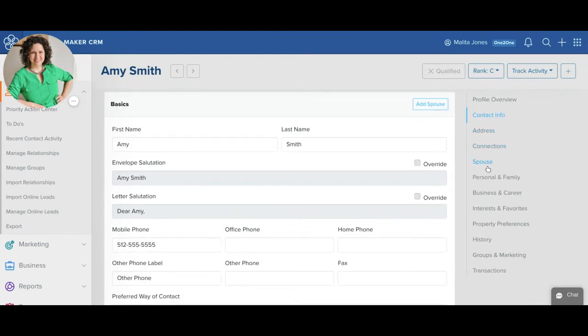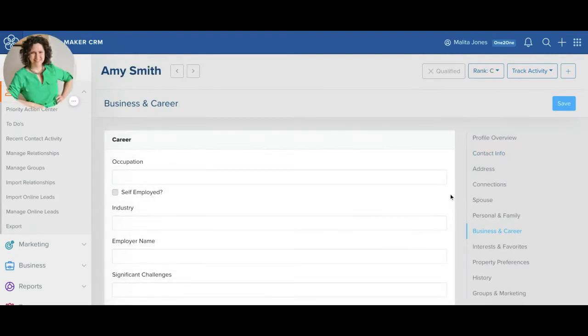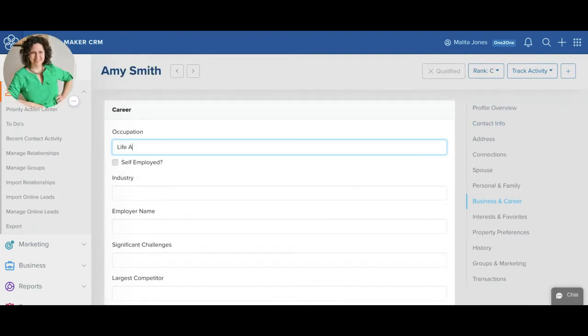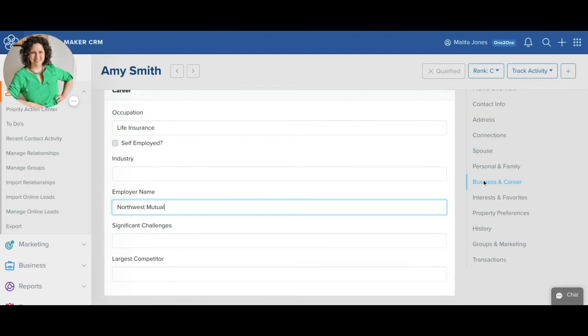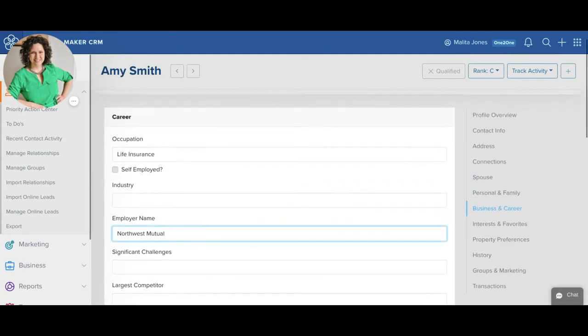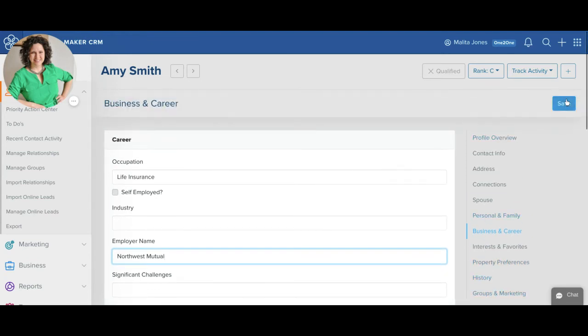So once you've added her, it will get into some more detailed ones. Like, let's say she has a spouse and you want to connect the spouse. Let's say that you met her at a networking group or you happen to know quite a bit about her business and you want to add some information here. It goes on and on and on for a while. You can add quite a bit. Let's say you've got some interest in favorites, or if there's some property preferences. This is really good when you first meet someone and they're talking about real estate, and maybe especially if it's maybe not going to be something that they are interested in for a while and all that. So we're going to save this.